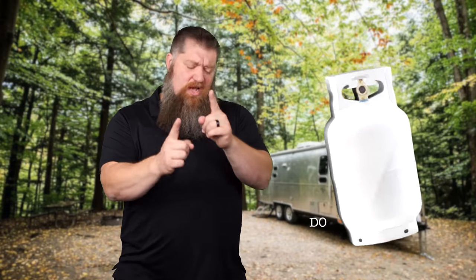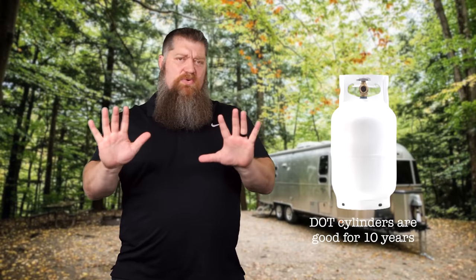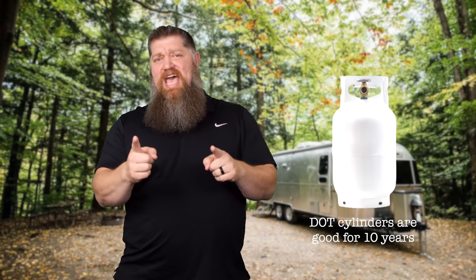Now, for those of you that are looking at some older cylinders or older tanks, on the ASME tanks, we don't need to recertify. We just need to make sure that they don't leak. But let's go back to those cylinders. On those cylinders, they're good for 10 years right now. The current regulation is 10 years. After that, we need to exchange them. And guess what, guys? It's actually perfectly legal for you to take your 20-pound cylinders and exchange them, right? The exchanging company is going to take those back. They're going to recertify those if they can and put it out in service. Doesn't hurt a thing to do that. And there's your tech tip.